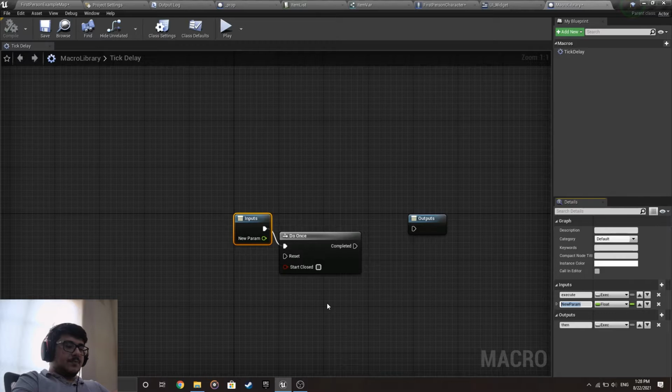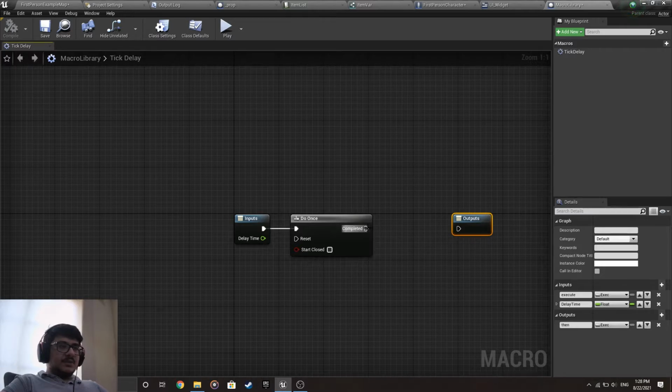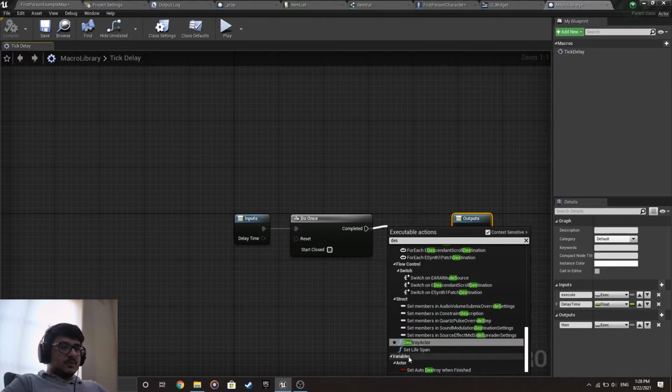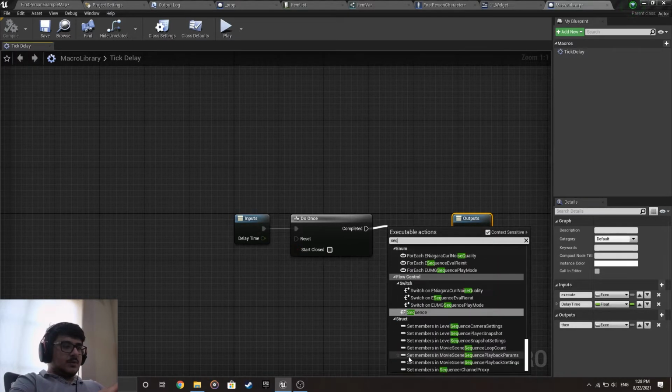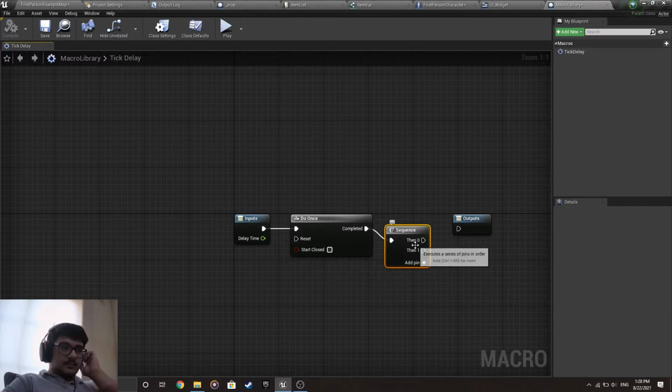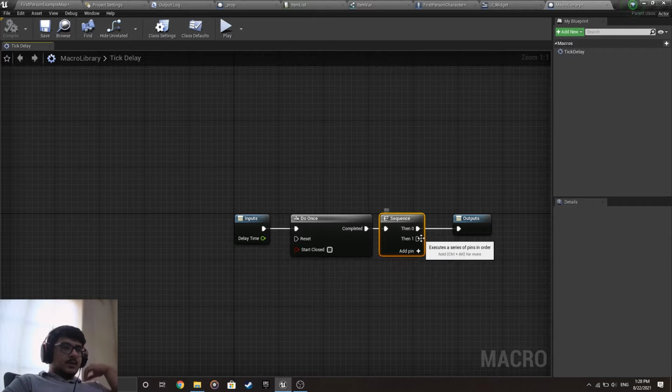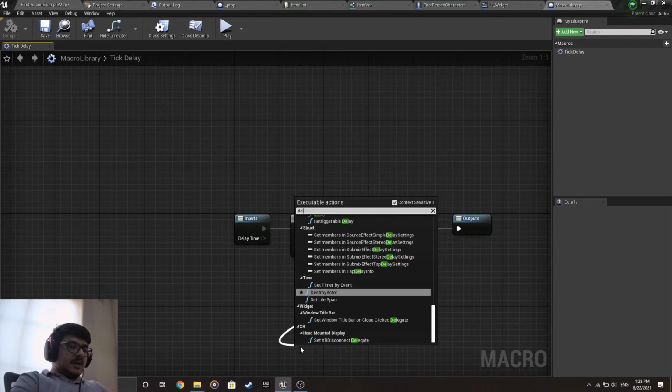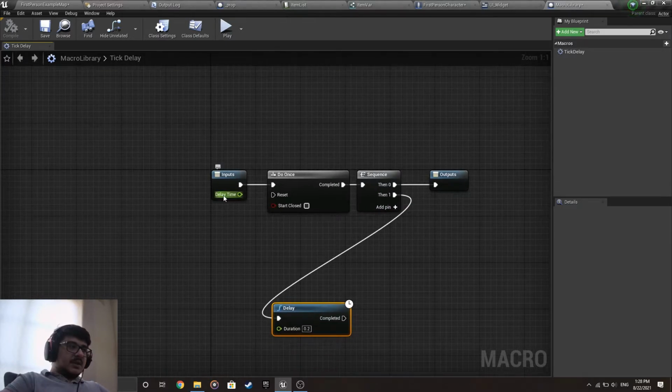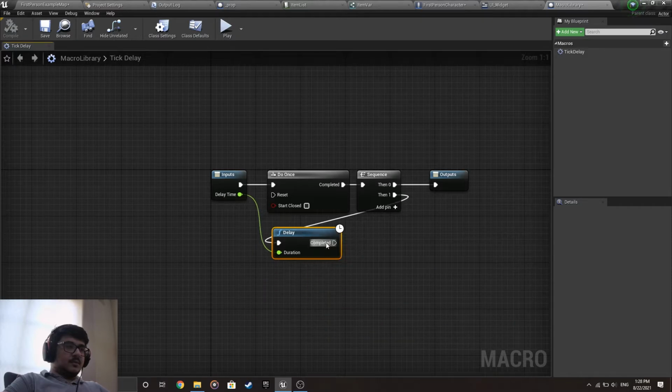Call it delay time. Make a sequence here and destroy sequence. Like this. Add delay. This is the delay time here, and do this.